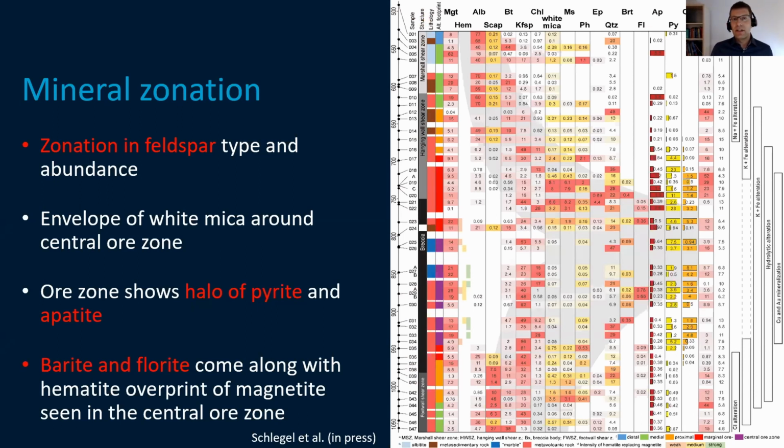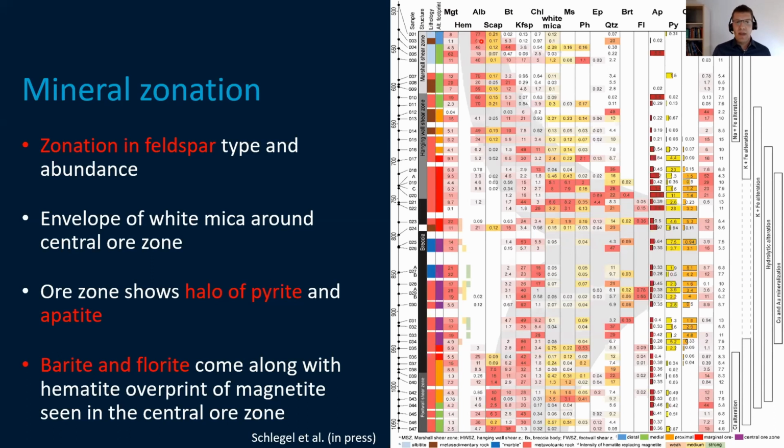And then on the x-axis, we have lithology, the alteration footprint, which we leave for the moment, and then we have a range of minerals or groups of minerals. In this plot, we see basically a number for the volume percentage for each mineral, and a color code, with warm red colors indicating high values.